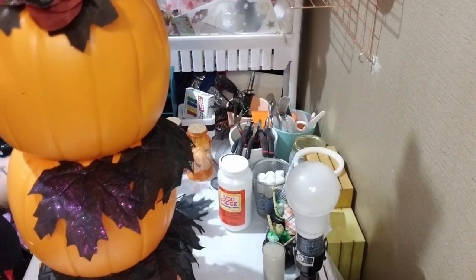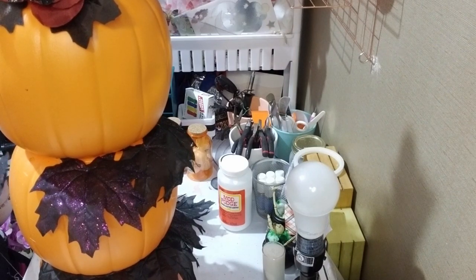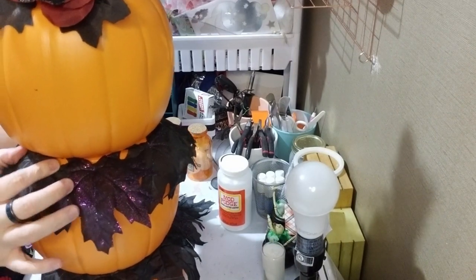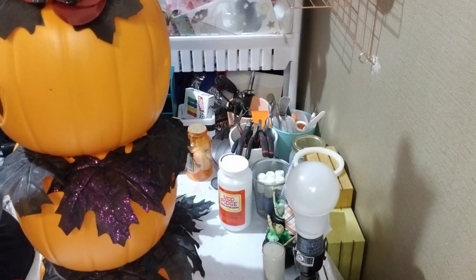Alright, one more. And I don't think I'm going to put a flower on this one. I think I'm just going to leave it at the leaves. We have to see. Or maybe I could find a spider. I have bats. You know, that's just extra. You don't have to do that. You can just put more floral. But I have bats. So let me get a bat.